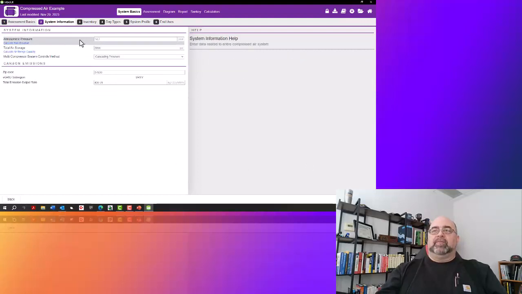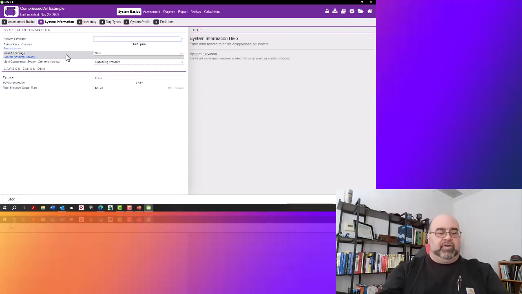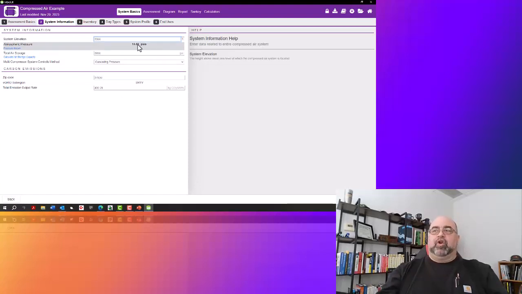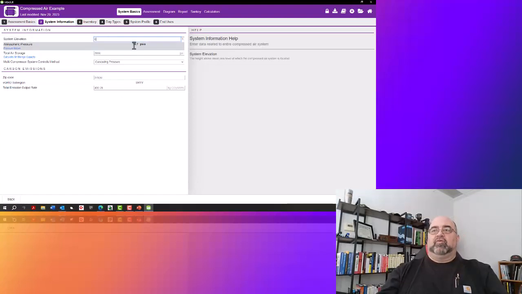Atmospheric pressure. Okay, so this would be, let's say, if you were at, say, 3,300 feet. You notice it drops the pressure. So this is important because you're going to get a little more air pressure at a higher altitude, but the air is thinner, right? So let's go back here, and we're going to say at 100 feet, let's say. So 50, you'll notice it changed. If I say 0 feet, this would go right back to 14.7. So let's go ahead and we'll leave this at 14.7.